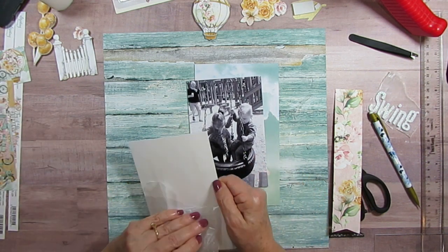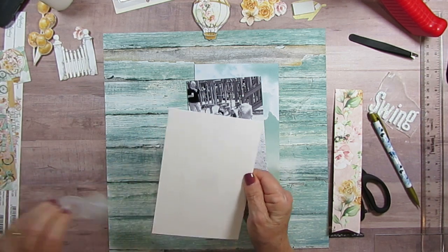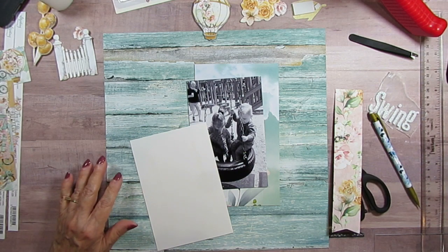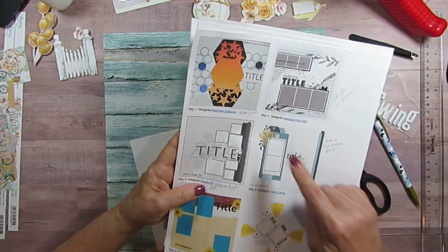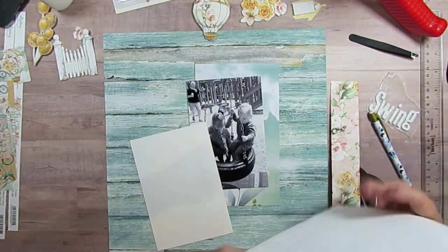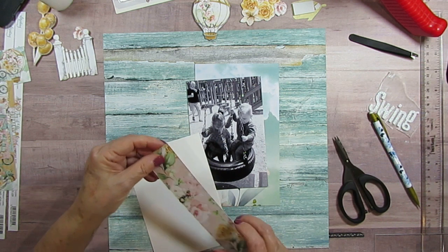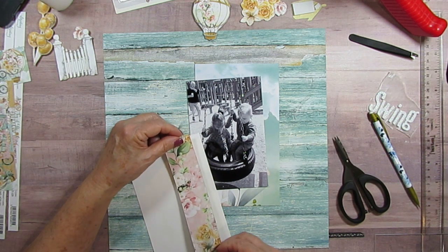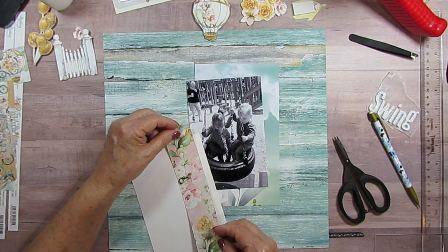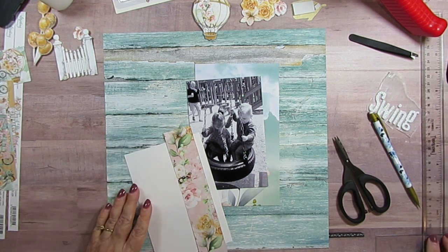Okay, and then I was gonna go ahead and mat this, and then I realized my banner had to be between this paper and the photo. So I'm gonna put that in there. And of course I need to have it on this side. Oh, and I need it, let's see, just a little up from there. So let me see.